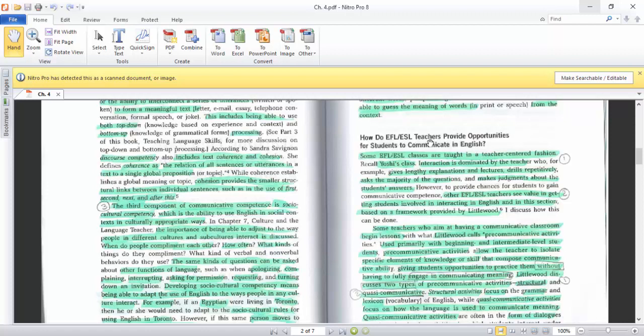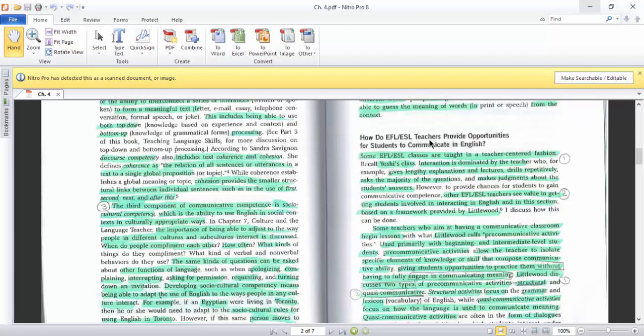Okay, the main idea you should bring in your mind is how to make students communicate inside the classroom. You should give them activities. You should give them duties, tasks. Okay, these are the word activities. The important, very important word. So we should explain this section in order to follow the main ideas.